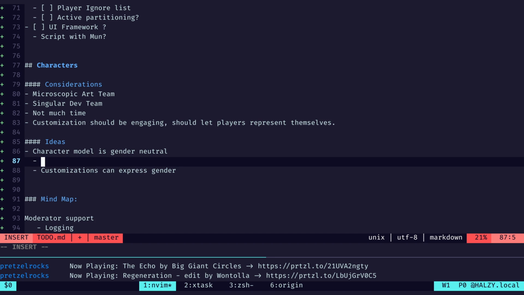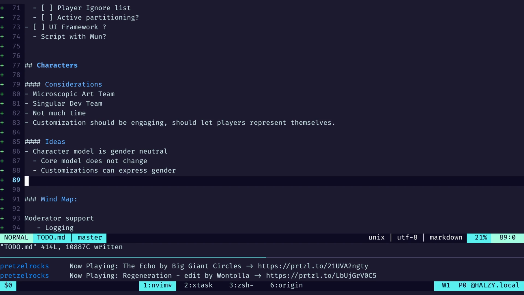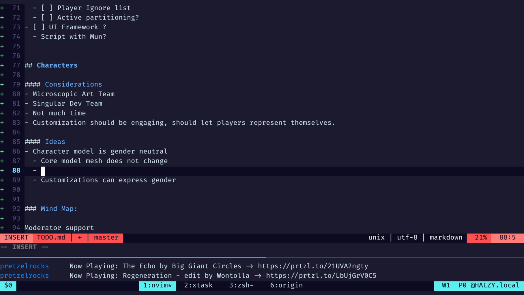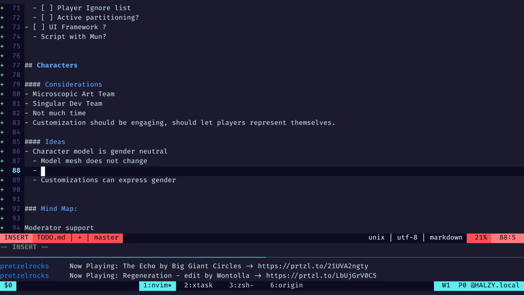The core model actually is also not going to change. Let's say this in a slightly different way. Core model mesh does not change. So let's simplify this. Less is more here. Model mesh does not change.